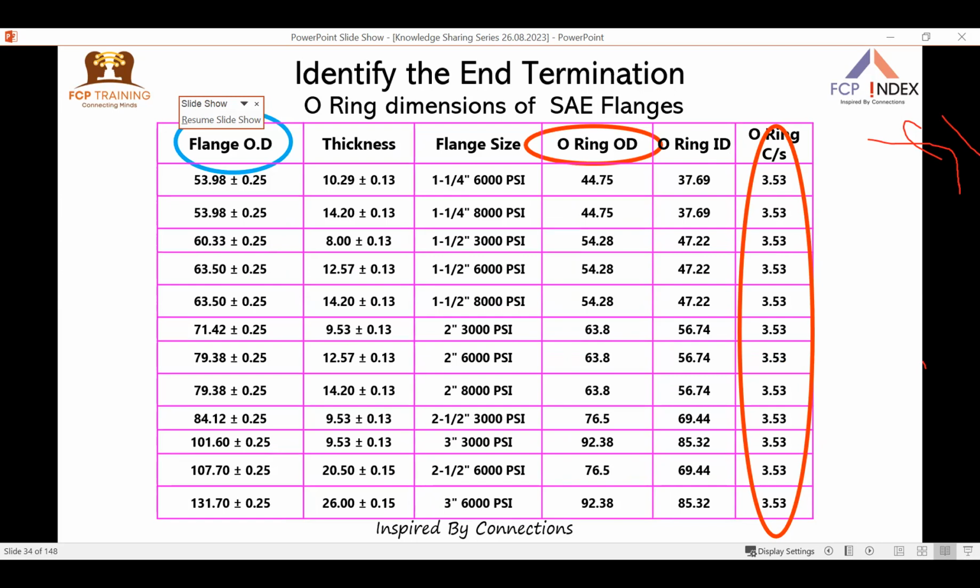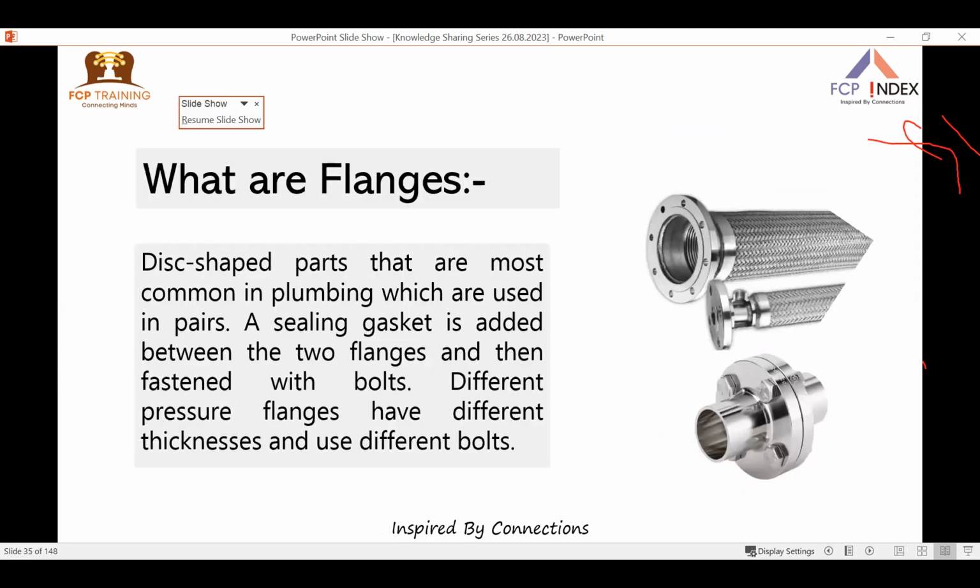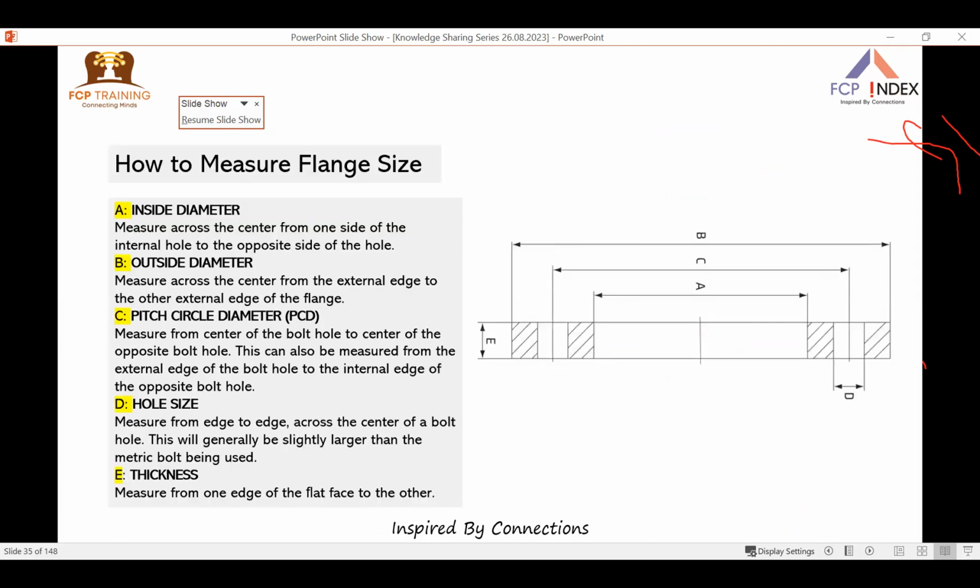It is in the case of even CAT flanges, even 3000 and 6000. So what are the other flanges required in this industry? Flanges, what are flanges? It's a disc-shaped component. It is measured by inside diameter, outside diameter, PCD, what we call pitch circle diameter.